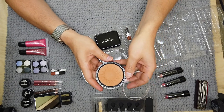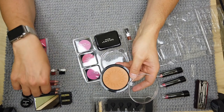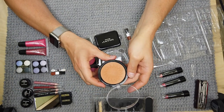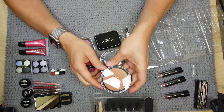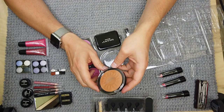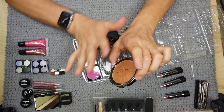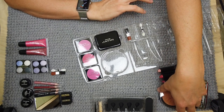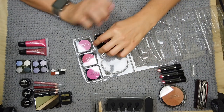But this is kind of just a neutral brown. I wouldn't say it's like a rose color. It's much more just a brown, tan, khaki color. So, if that's your skin tone, you're in luck. But if not, I think you would have to put it all over. But I may not understand how it works. Maybe it's just a hint, just enough to give a little bit of a darker shade. Like you've been kissed by the sun, not a full suntan, but I could be misunderstanding. Okay.